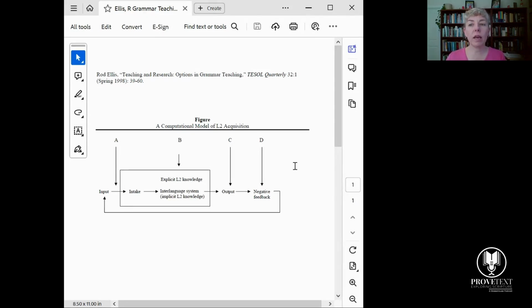deal with today. But the other thing is, if it's negative, if they're missing something, if they don't have what you want them to have at this point, if they're not able to produce, if there's evidence that they've not acquired it, well, then you need to go back and review, reteach, reinforce. And so the first thing that comes to mind, at least in my mind, and I'm sure for many of us, it's, oh, well, I need to go back and reteach the rules. Oh, I need to go back and drill them some more on this topic. That's one option. But perhaps they need more input.